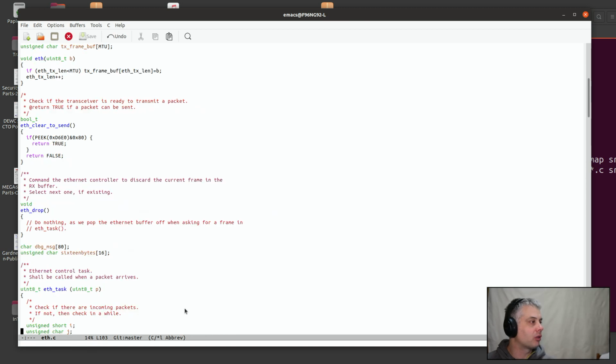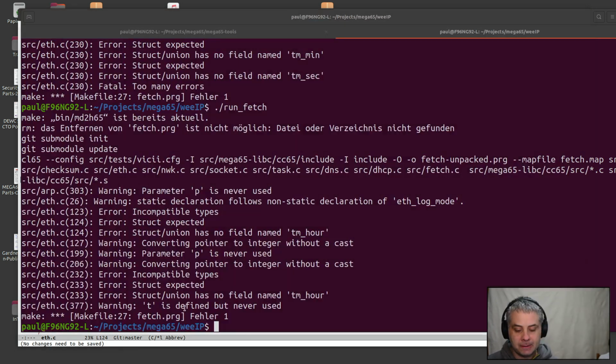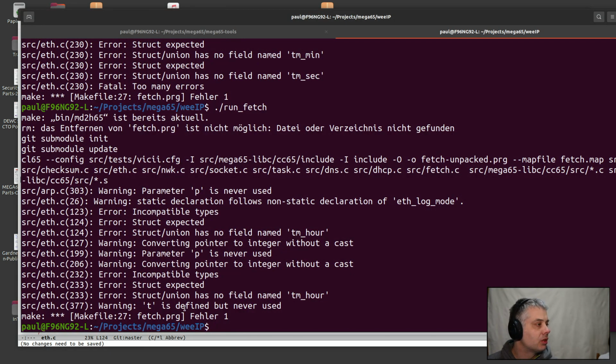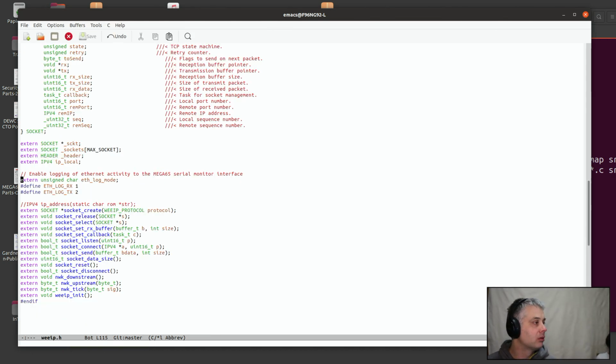Now I'm confused as to what's going on. So it's just complaining about static declaration following a non-static declaration. Okay, well, let me fix that one first. Extern static.